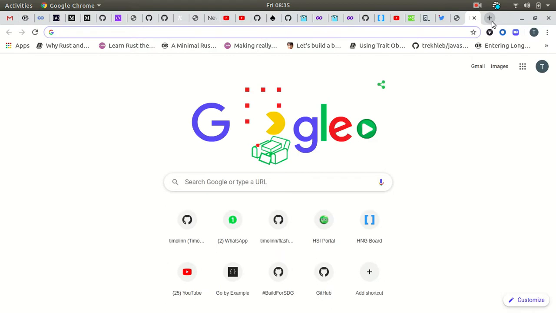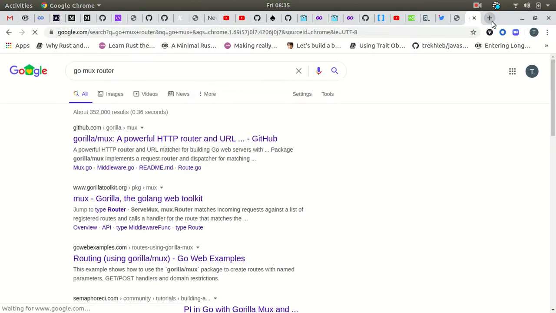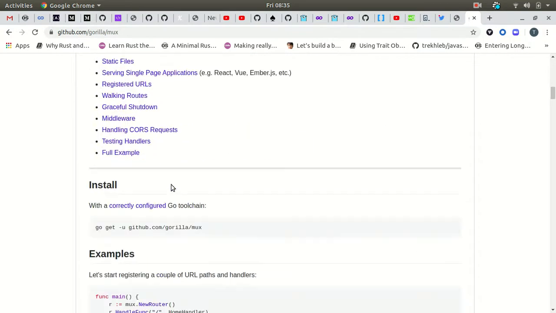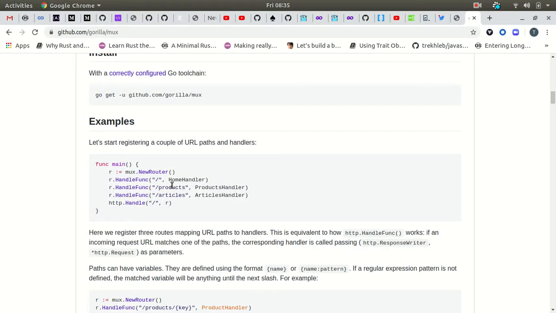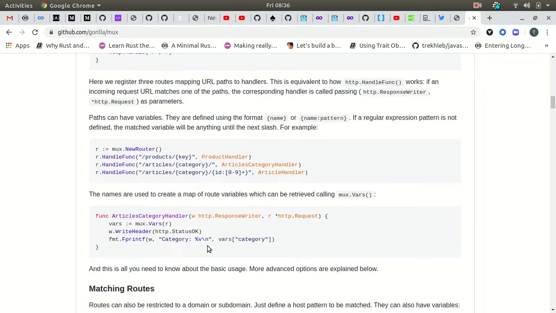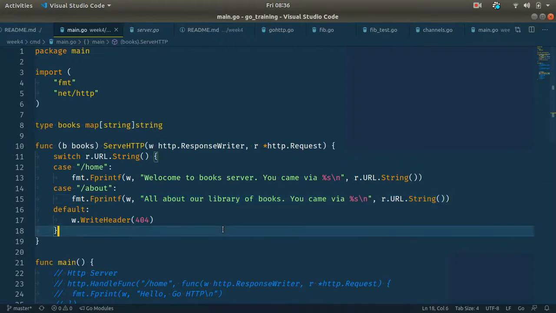Okay, so this is a very rough idea on how to add routing, although there are a lot more advanced routing applications that we already know. So we have the Mux router, sorry. Yeah, the Mux router is one of the most famous routing libraries in Go. So you could come here, read the documentation, and actually see how it is used. It takes care of a lot of details, so many things you don't have to handle, and it makes things a lot easier. And I don't know, maybe you might still use it during this video. It depends on how things go.